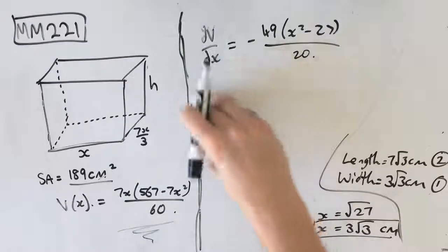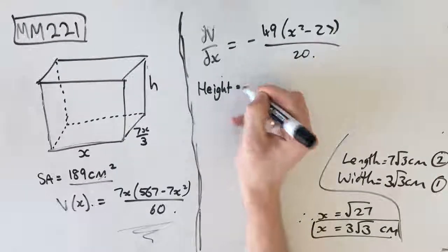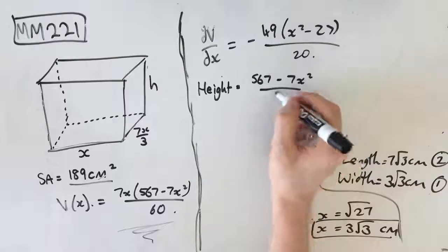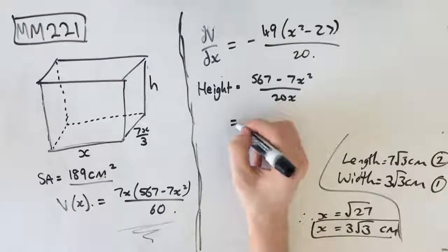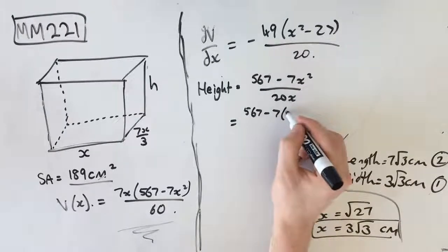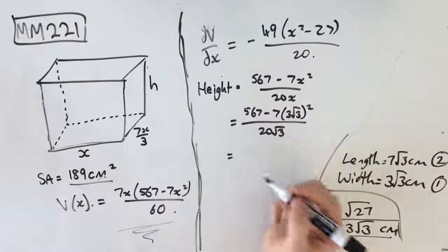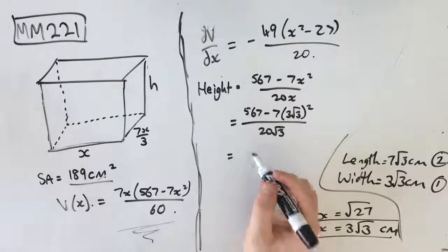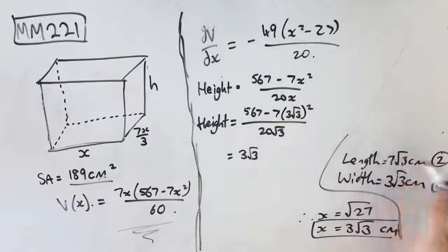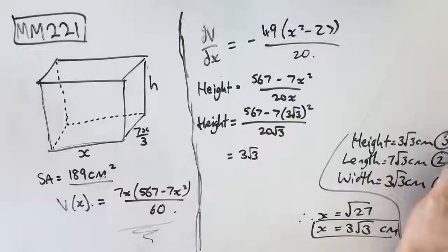So we know that our height is equal to, so from the previous questions, you can actually see this in part A, 5, 6, 7 take 7x squared over 20x. And we know that x is equal to 3 root 3, which means that 5, 6, 7 minus 7 times 3 root 3 squared over 20 root 3. Now simplifying this, I would actually just do this straight into my CAS, and that gives us 3 root 3. Therefore, our height is equal to 3 root 3 centimeters, which is our third mark.